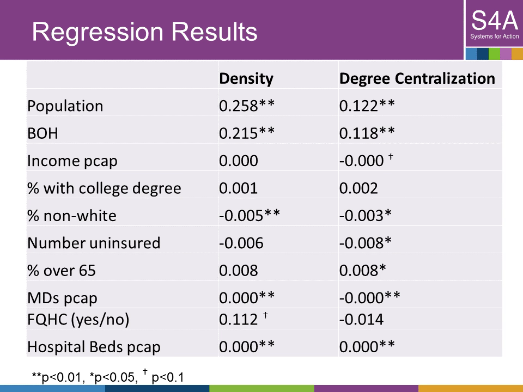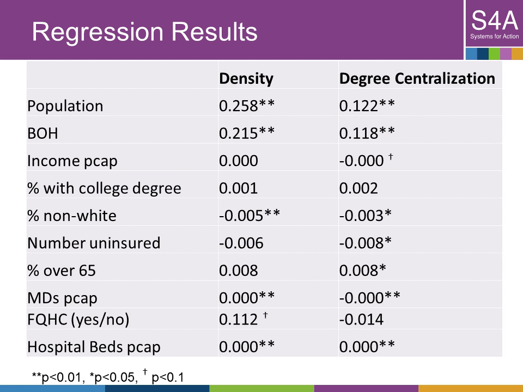The population variable isn't very surprising to me. As the population grows, there are in general going to be more organizations available to work with, so that's going to increase density and degree centralization, I think, with both of those pieces. Remember, these are two different variables, but very much being influenced by the same thing, so what does it mean based on density and degree centralization, and when you have one, do you need more of the other? That's something else we're trying to figure out.